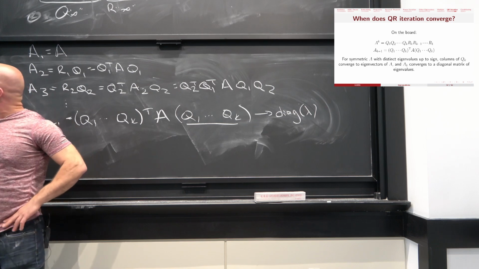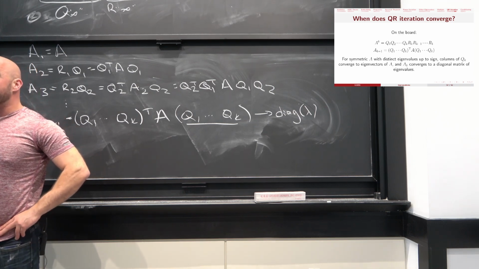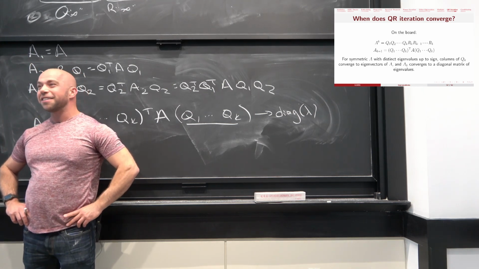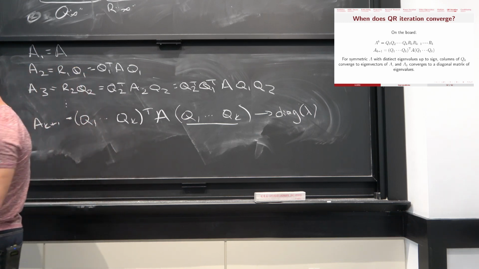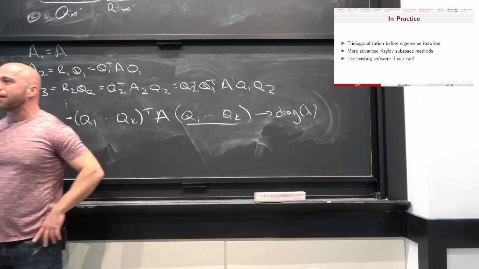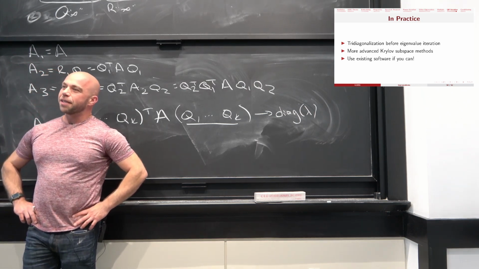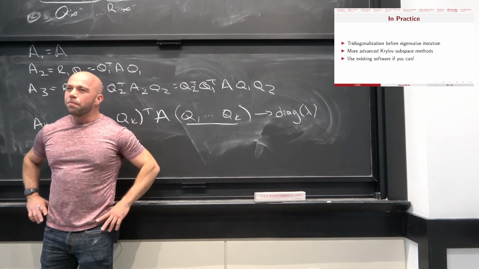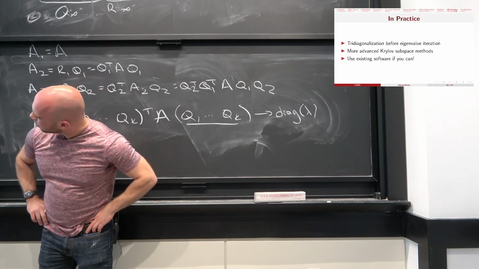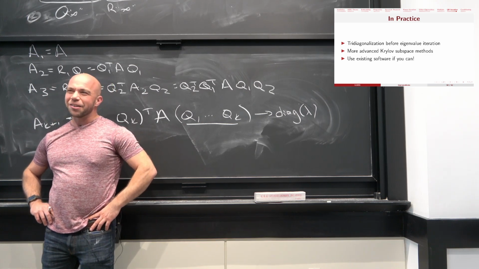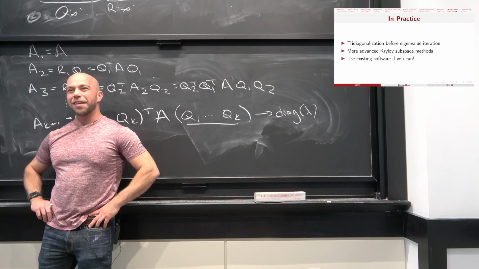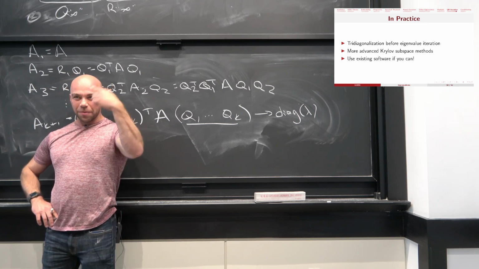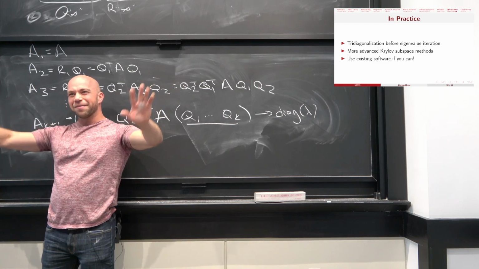All right, so this pretty much concludes our discussion of eigenvalue computation algorithms. But that's not to say that those are the only things out there in the universe. There are so many. You could fill an entire course with this. For example, the algorithm that we covered is actually used in practice, but with a few accoutrements that make it more efficient. There's a really clever algorithm where you can come up with orthogonal matrices that you pre- and post-multiply by to make your matrix tridiagonal. I forget if they're orthogonal or invertible, I'm not entirely sure. This is called tridiagonalization. It's a little outside the scope of this course, but I encourage you to Google it. The reason to do that is that your matrix multiplies are much faster, because almost all of your matrix is 0.